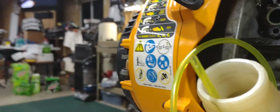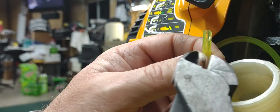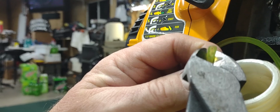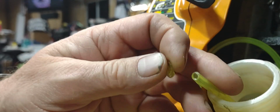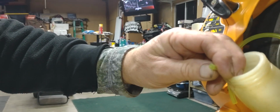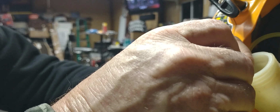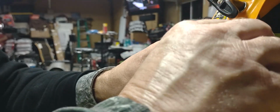Now, once you get it out here, then you can just take your pair of cutters or whatever and cut the tip of that, cut that 45 off, and then put your filter on there. I don't know if that's showing up on video or not. Put your filter on there, guys, and then you want to drop it down in your tank.